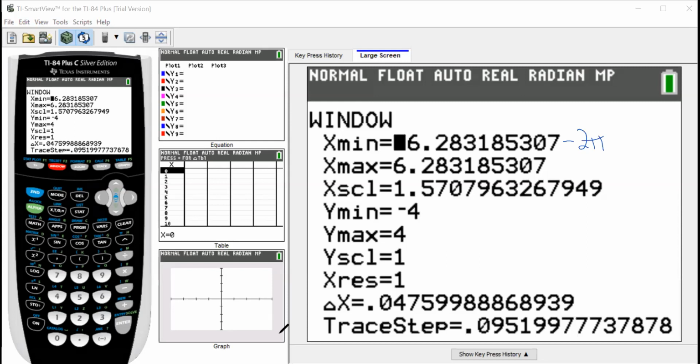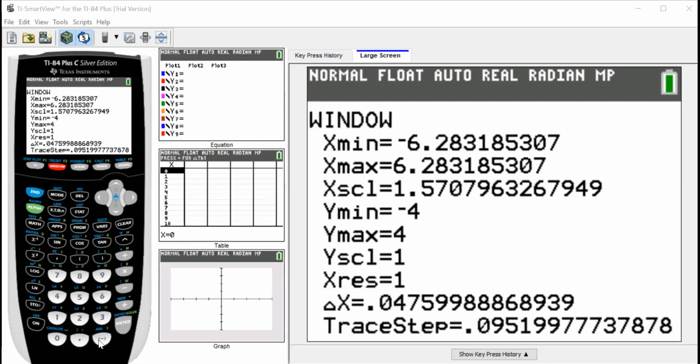And the 6.28 is the same as 2 pi. And then this 1.57 is pi over 2. Okay. And when we're going to set up our window to graph the inverse trig functions, remember that inverses swap inputs and outputs. And in the case of this function here, or in the way we have our windows set up here, that means we need to switch the x's and the y's. Right? So these numbers need to get reversed. So we're going to do that to set up our window.